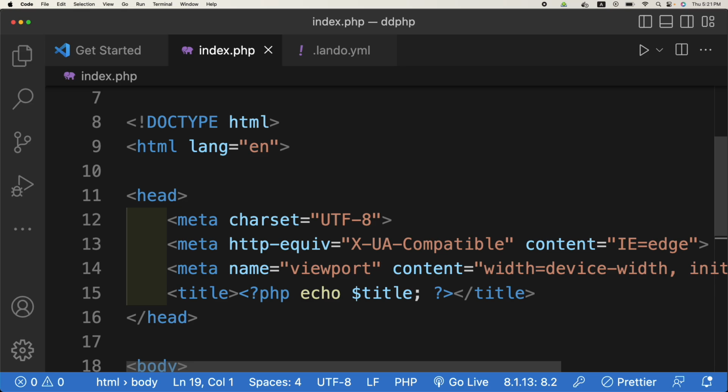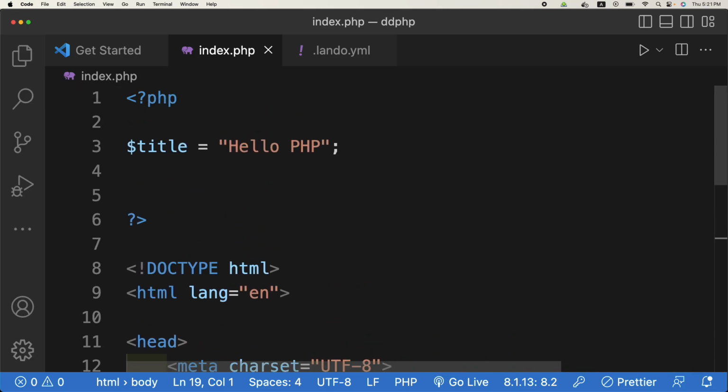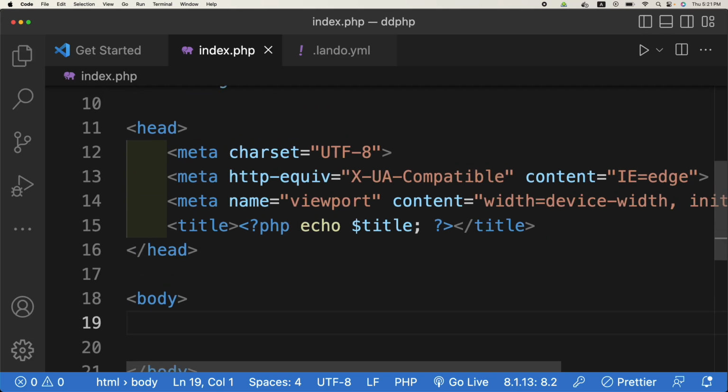Normally this is not the best way. We will be progressing through the course, but this is just the basic. The modern technique in PHP is that you don't mix HTML with PHP, but for learning purposes we will be doing it so that you know how to do things, and we will be improving in the subsequent lectures. But for now you can learn this fact that you can mix PHP with HTML.